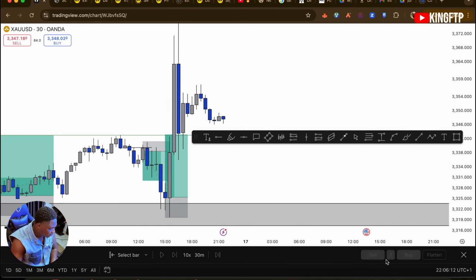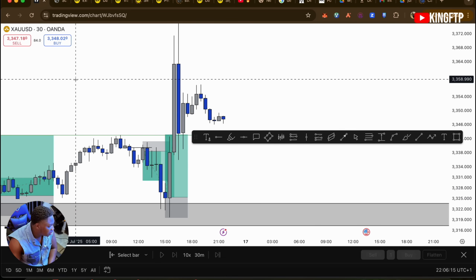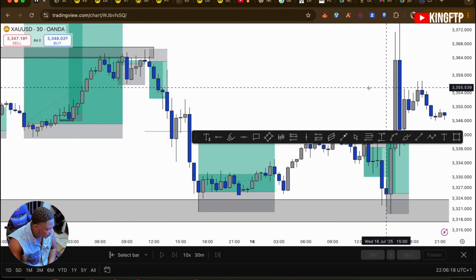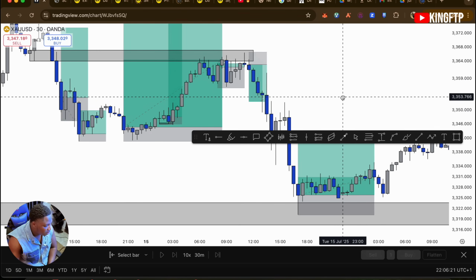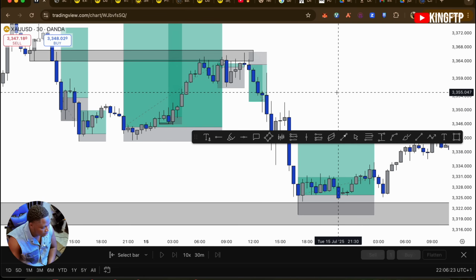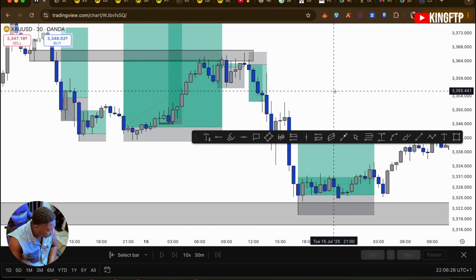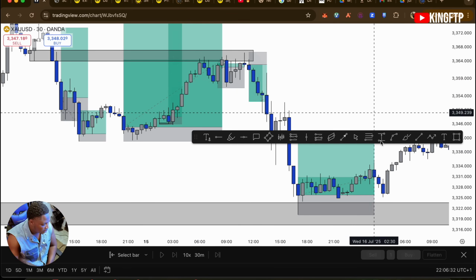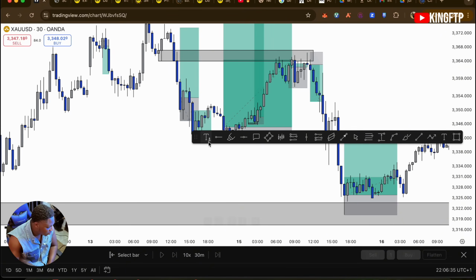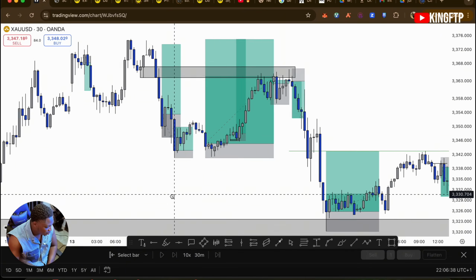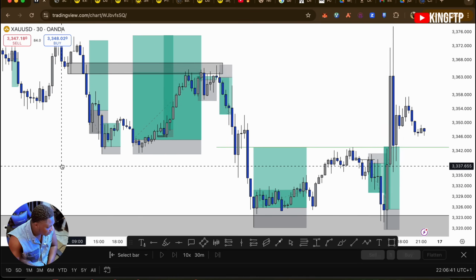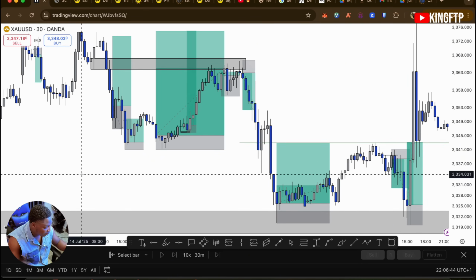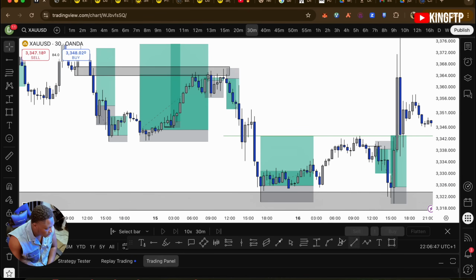Okay, so guys, here is the breakdown of how I was able to take $300 to over $12,000. I started this particular challenge on Monday, which was the 14th of July 2025. I wanted to just show people that it's possible for you to grow a small account to something very big. As you saw in the intro video, I showed you when I funded the account and how much the account currently is. So I'm going to be showing you guys the trades I took and how they turned out.